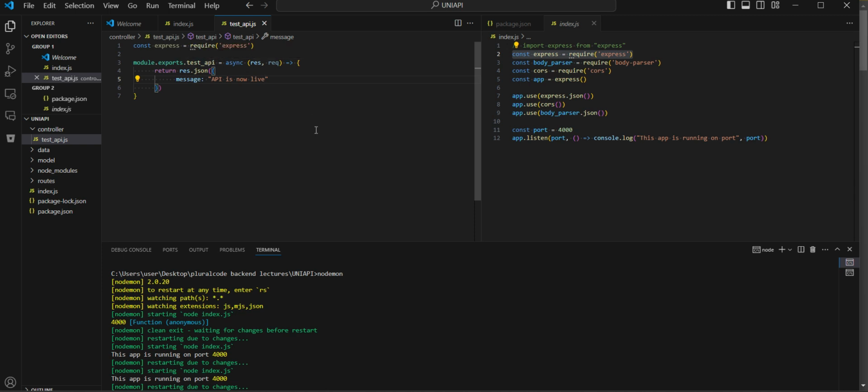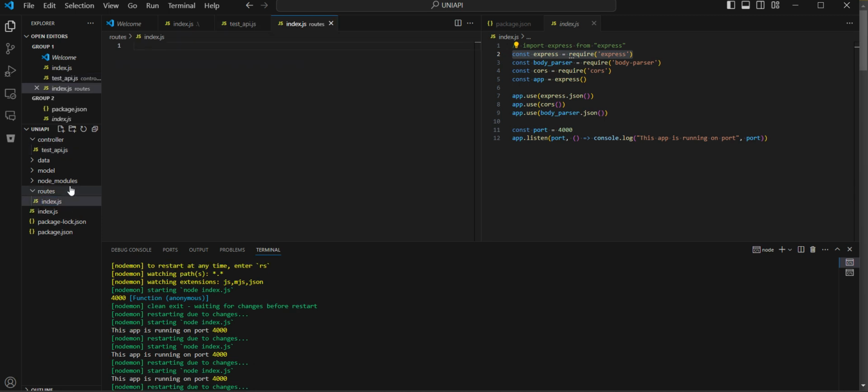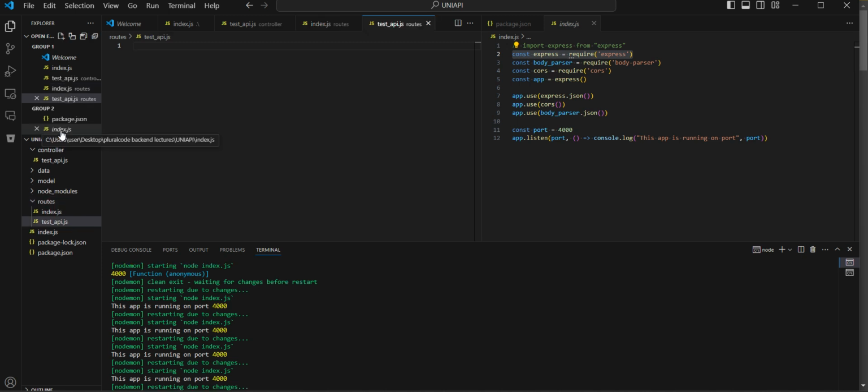So now what am I going to do? I mentioned I'm going to be consistent all through. So we need two routes. The main route, so I'll say the main route is index.js. That is going to be the route that consists of all other routes that we call in the main application. So now the other route I'm going to be having is testAPI.js, so that I'm consistent all through the entire app.